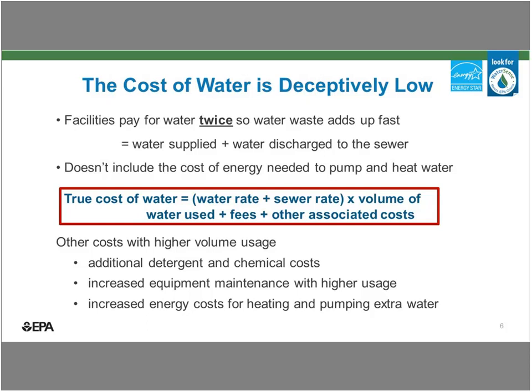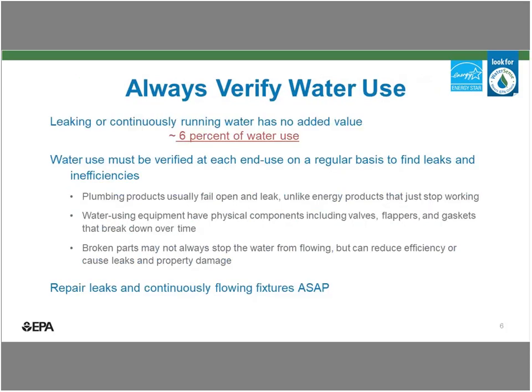So it may not seem like much when you just look at the water rates, but when you look at the whole picture, it is very significant. The other thing that's different about water products is that you have to make sure that you're always verifying that water use is as expected, because continuously running water and leaks really have no added value within your facility if you don't really need to be using all of that.